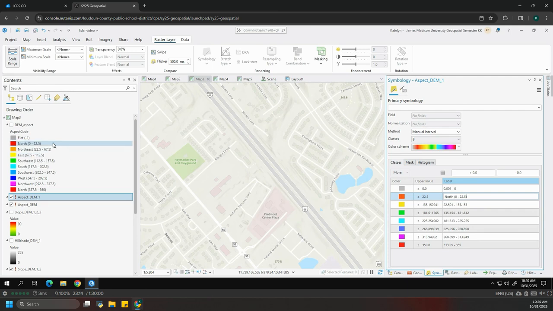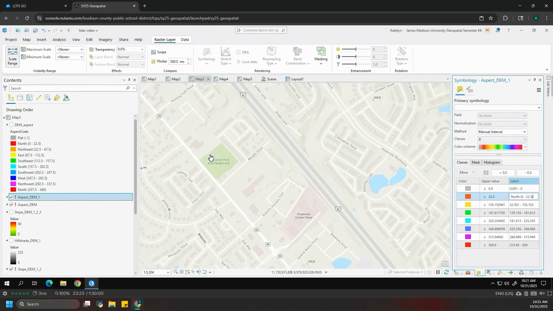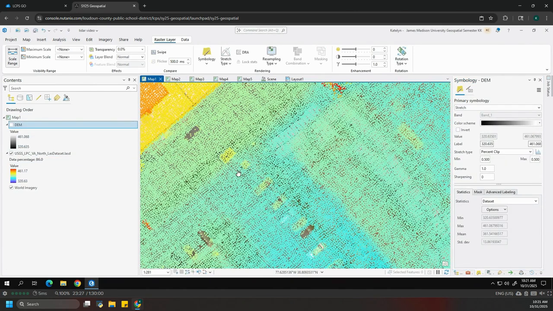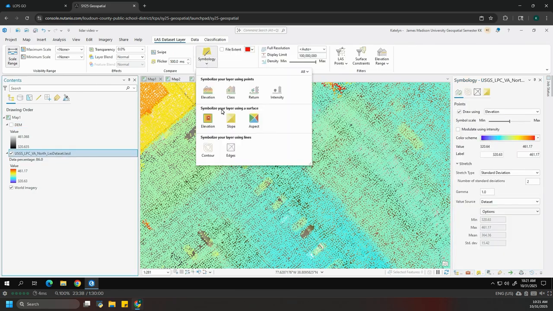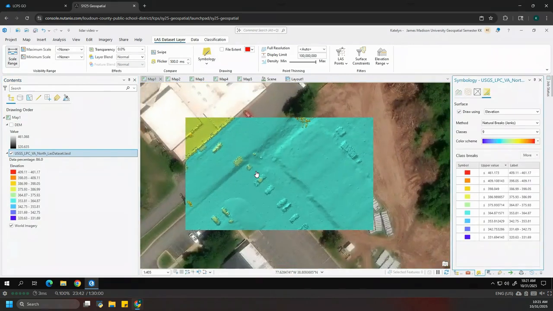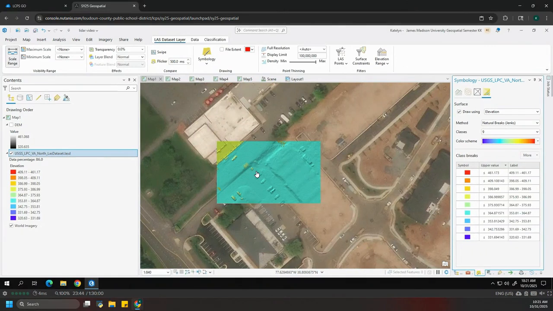Okay. So then the last thing we are going to do is run contours. Now, when you do contours, which is the elevation of the land in ellipsoids, you can do the original elevation. So if I just change this to be a bit more representative. Oh, wrong one. I want this one. There we go. Let's zoom out a little bit.